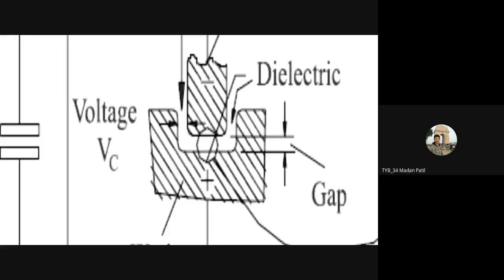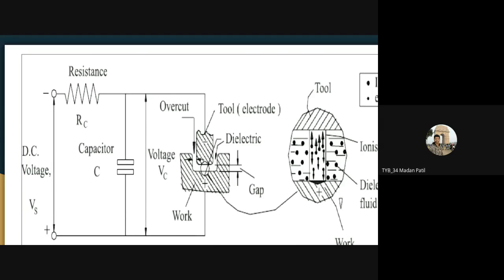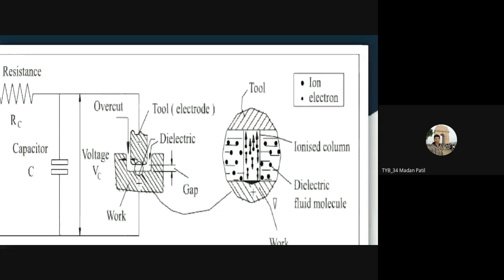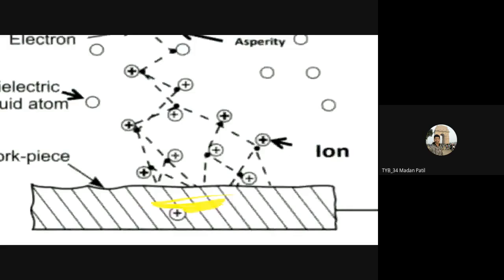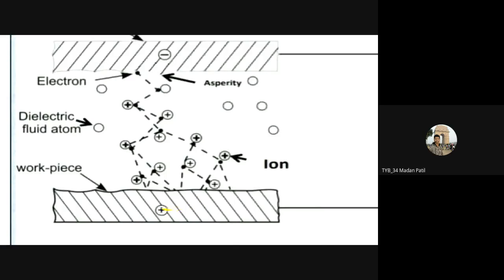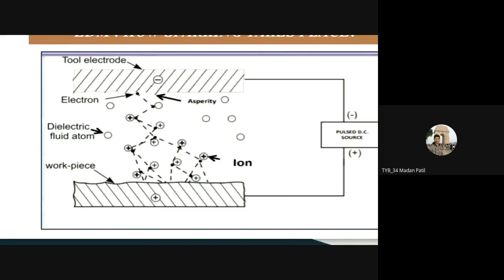And the area over which the spark is effective, I repeat, the area over which the spark is effective, or the spark radius, that area is also very small. But here, the temperature of the area under the spark, I will show another diagram. Here the spark will appear. This area is your workpiece, and this is the tool. In between, the spark will occur. The area under that spark is very small, but the temperature of that area is very high.